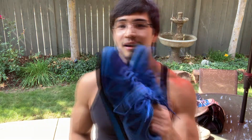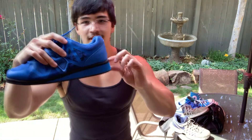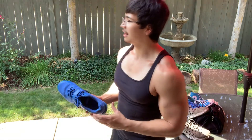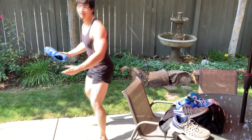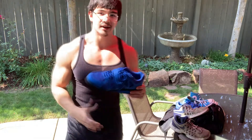First up we have squatting shoes. Squatting shoes differ from normal shoes because the heel is higher up than the toe — that's how the sole works. These are going to help us the most with ankle flexibility. When dropping down into a squat, the further down we go, the more ankle flexibility is required, and squatting shoes help reduce that ankle flexibility demand to get lower into the squat.